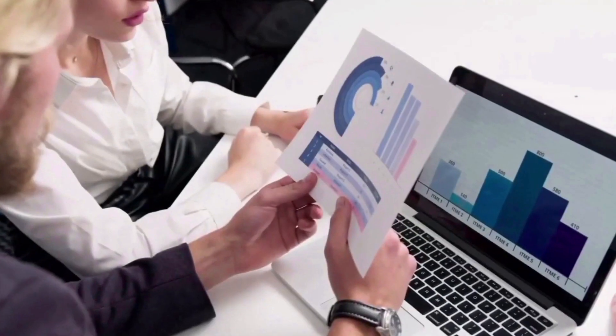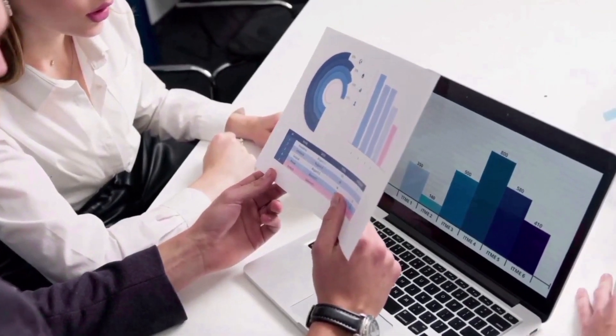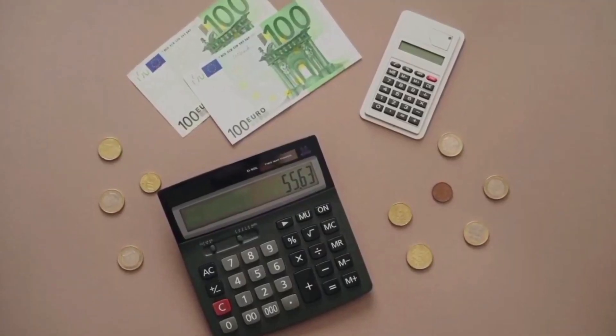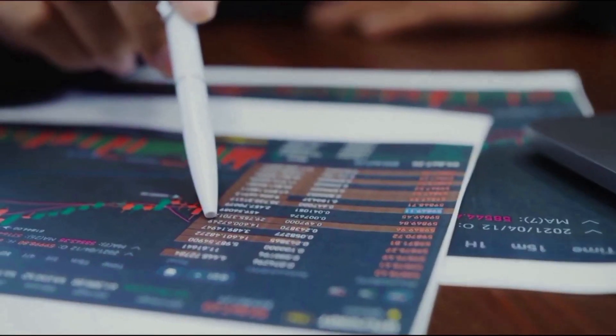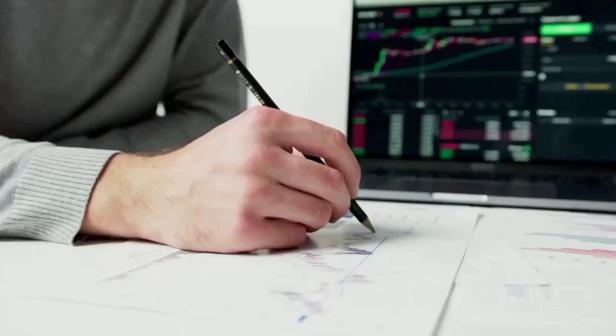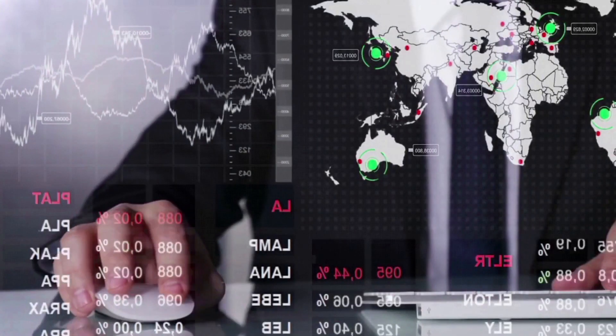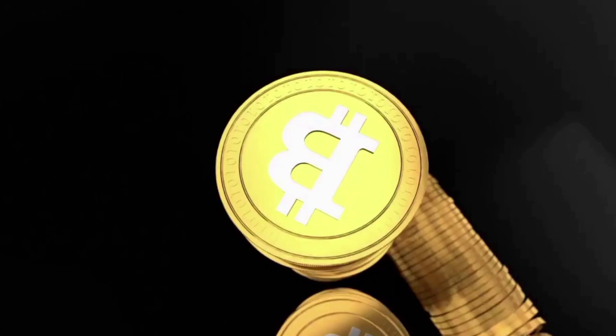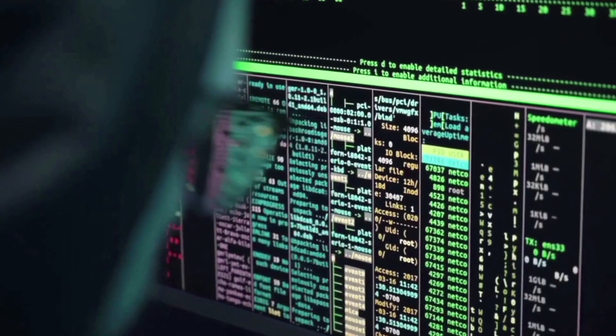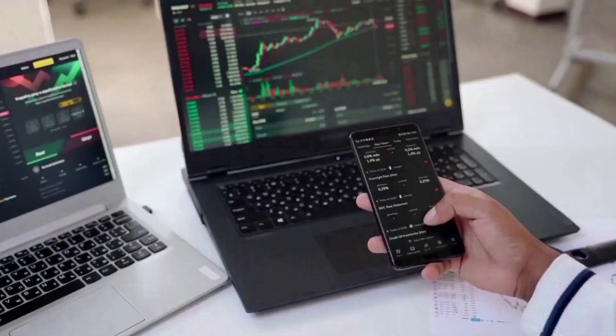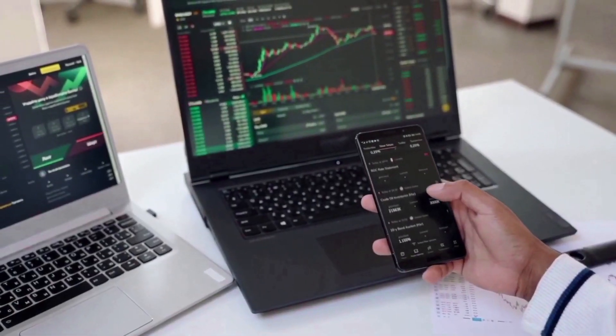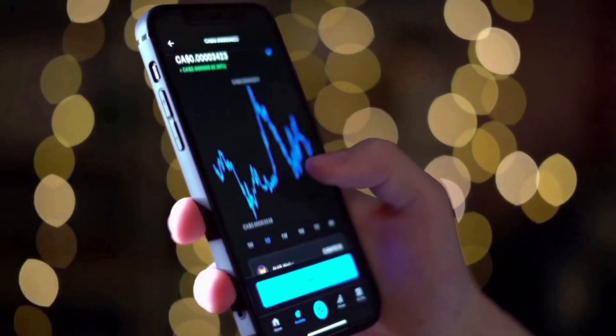The short-term trend we found for the Pepe price in December 2023 is that the average price will be $0 and the largest price that could happen would also be $0. We also looked at the long-term trend and found that the average price of Pepe in April 2024 would be $0.000011, and the most it could go up would be $0.000012.